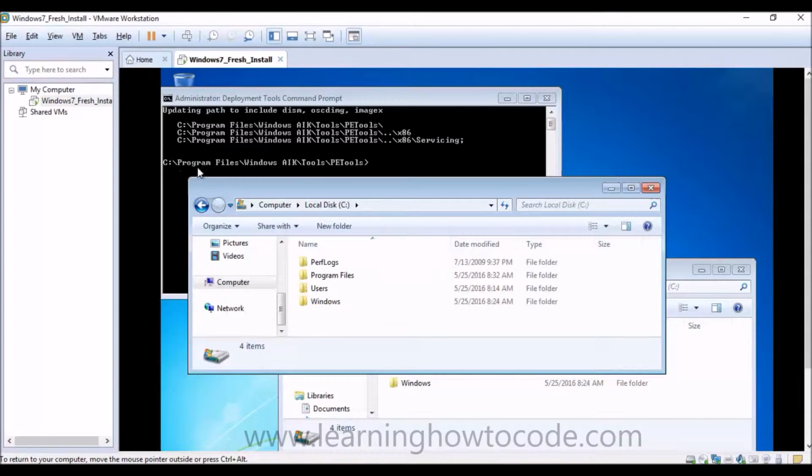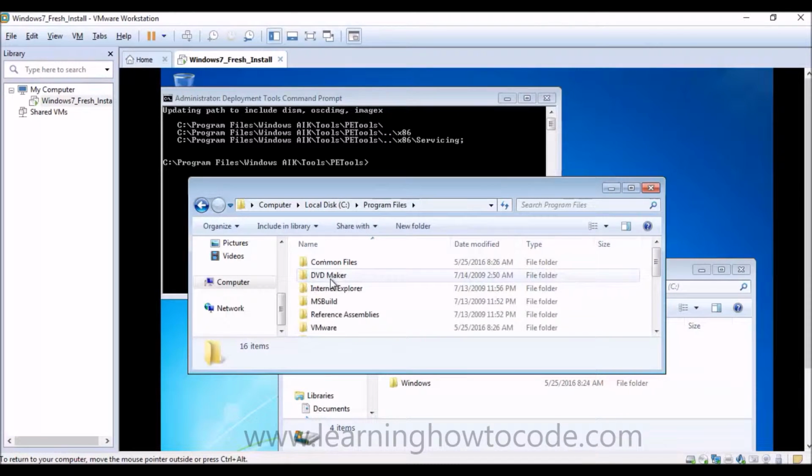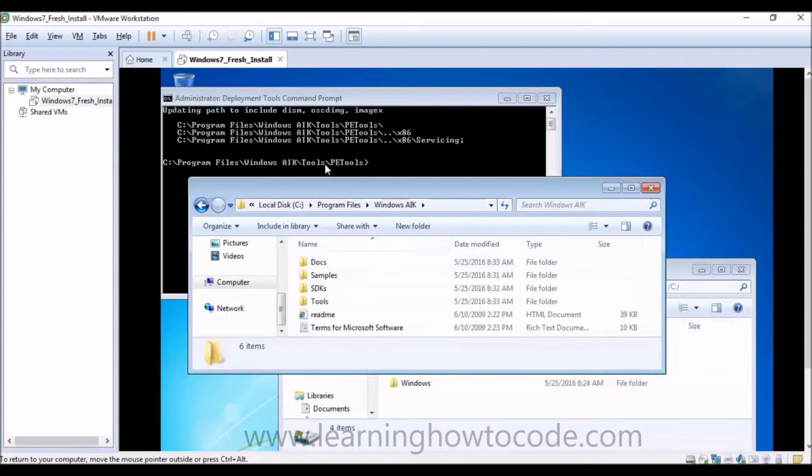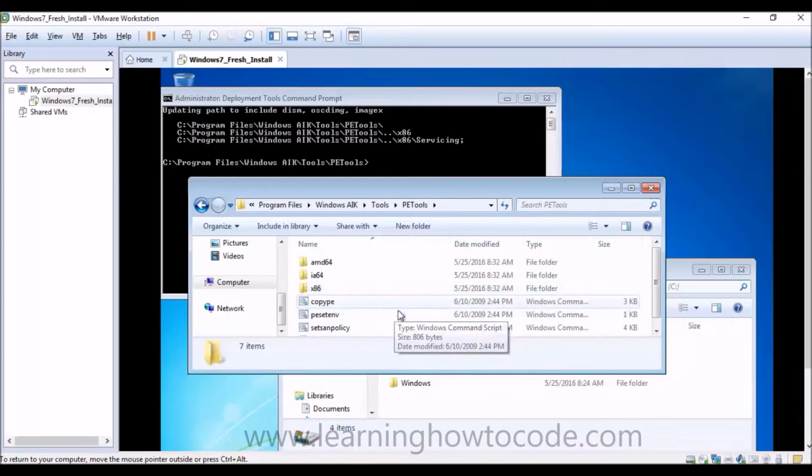So it's saying go find the folder called Program Files, which is right here, and then go find the folder called Windows AIK, which is right here, find Tools, which is here, and PE Tools, which is here. So all the commands we're putting in the command prompt at this point in time are going to look inside this directory.